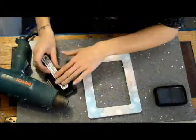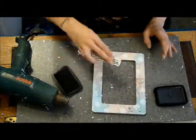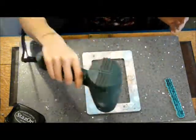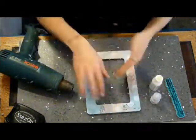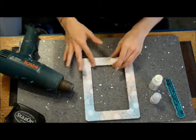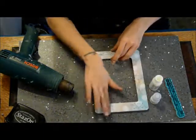Now I've pulled out a very old Prima stamp from my stash and I'm using StazOn ink and I'm just adding that stamp randomly in random places. What I then do is rub over that with some white acrylic paint just to dull it down a little bit once it's all dry.